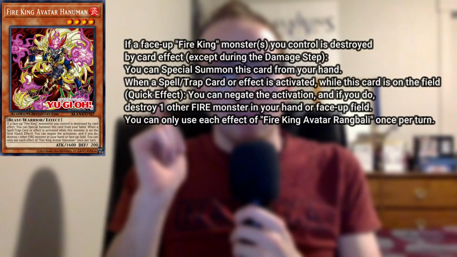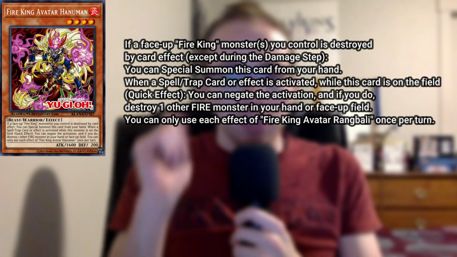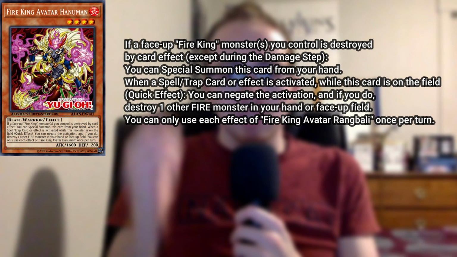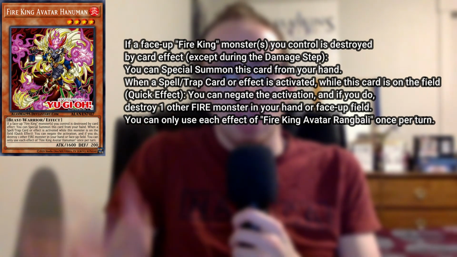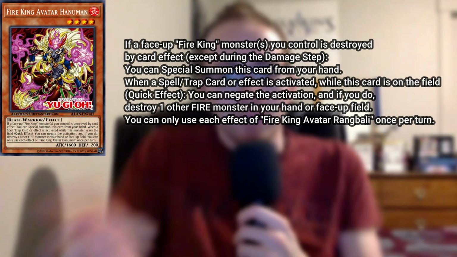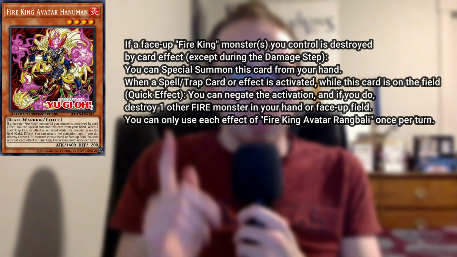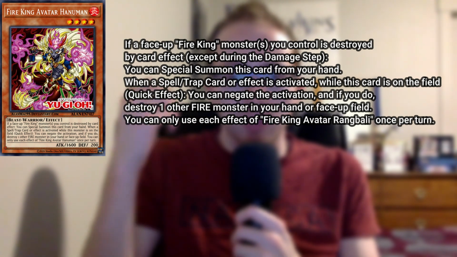Next up, we have Fire King Avatar Rangbali, and his effect reads: if a face-up Fire King monster you control is destroyed by a card effect, except during the damage step, you can special summon this card from your hand. When a spell or trap card or effect is activated while this card is on the field, quick effect, you can negate the activation, and if you do, destroy one other Fire monster in your hand or face-up field. You can only use each effect of Fire King Avatar Rangbali once per turn.